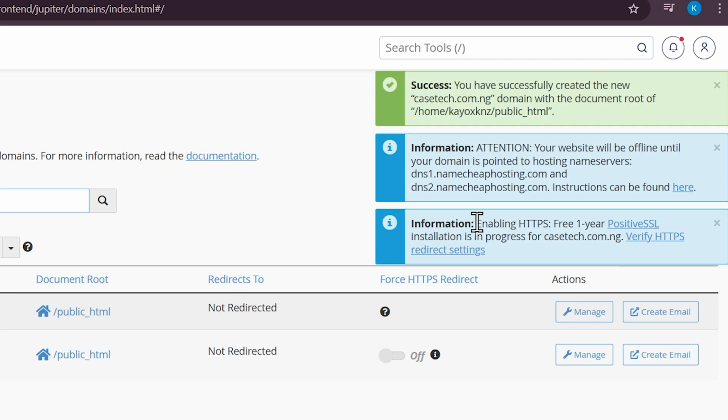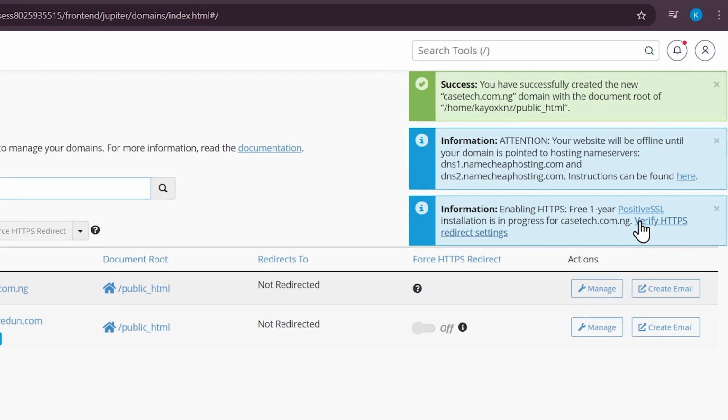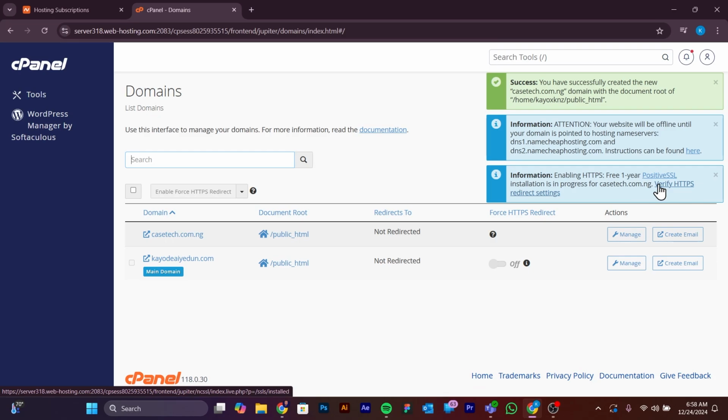And you can see it will also give you a free SSL for 1 year. So the free SSL that comes with your hosting plan also goes with the domain name, and that is super cool. And now let's try and install WordPress on this new domain we've just connected to the hosting plan. I'm not going to install it, but I'm just going to show you the process to go through it so that you see that this domain name has actually been connected to the Namecheap's hosting plan.